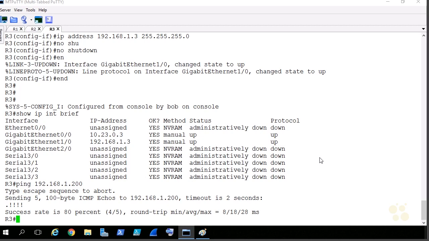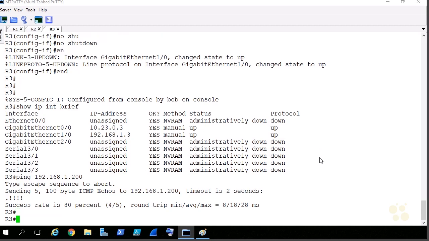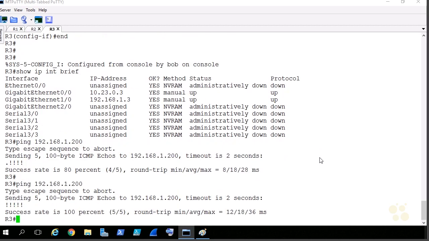And survey says, yay, the first one got consumed by ARP and whatnot. But the second one, we should have 5 out of 5. So typically on a Cisco router, when you do a ping, sometimes, not every time, but sometimes the very first ping gets consumed. So that's not abnormal in Cisco environments from a Cisco router doing a ping.